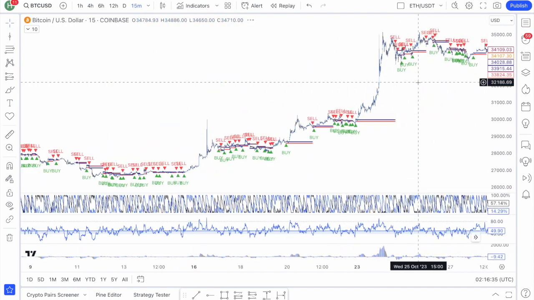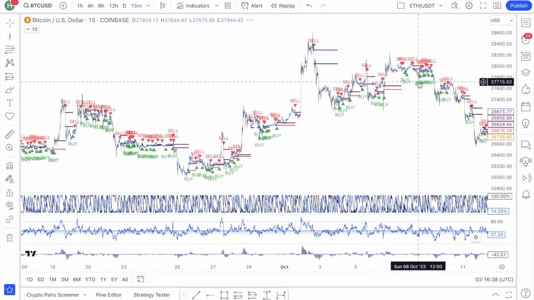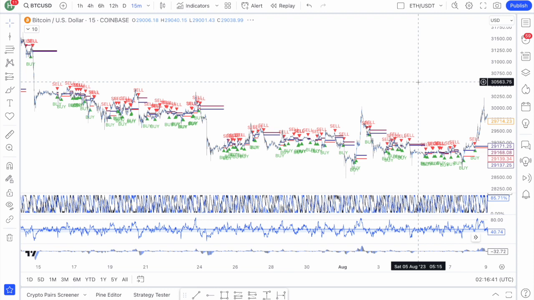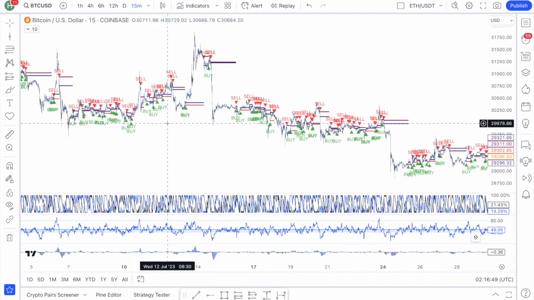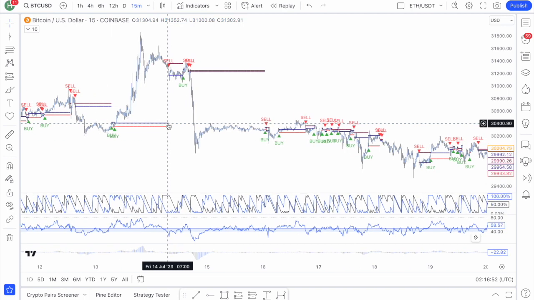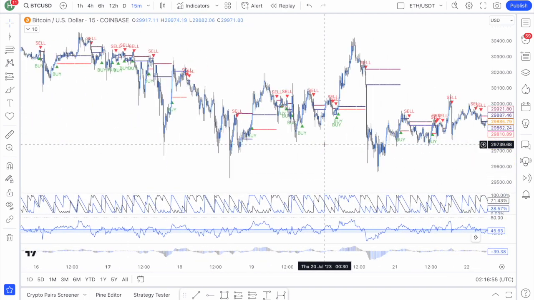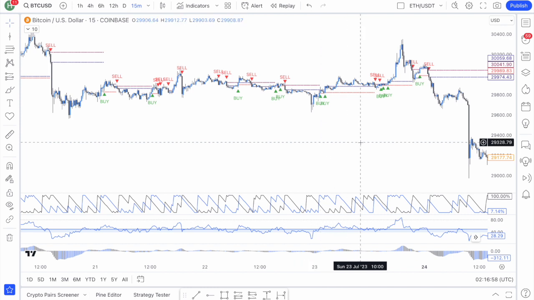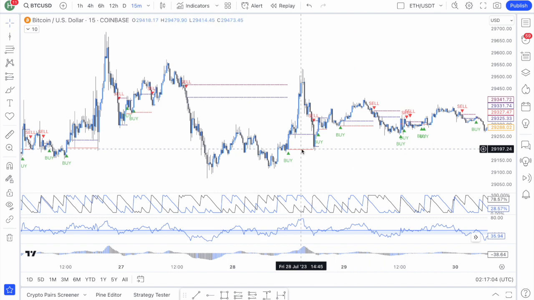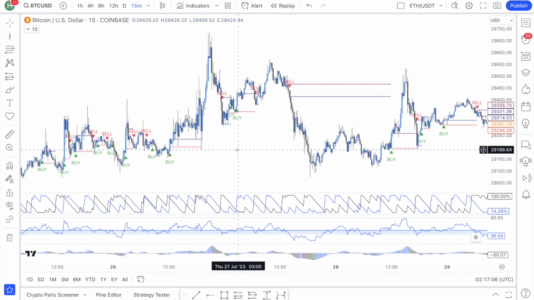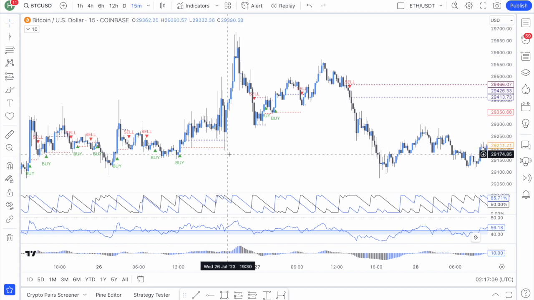July 27th, 2023. Something like this doesn't necessarily mean it's going to be bad or good. It's just how it looks zoomed out. So let's go here. What I'll do is probably at the top of the hour, I think will be the best option. So July 27th, right here. And that's what we're going to be working with.